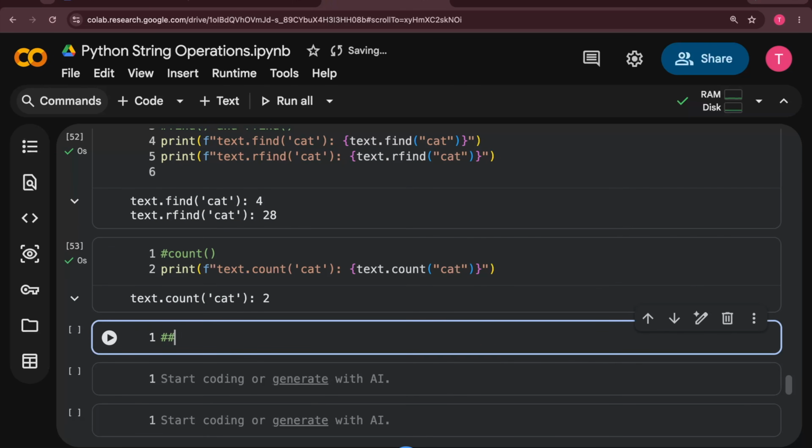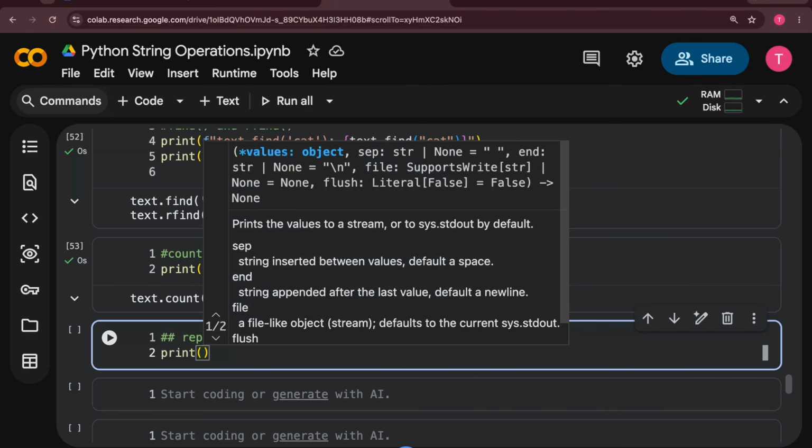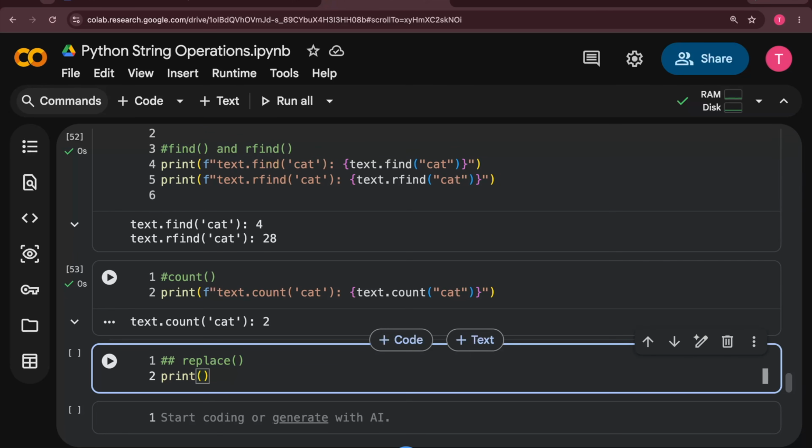I have something more that I want to discuss, that is about replace. You can understand what replace means: you can replace anything with any string. Like I want to replace cat with dog. I'm saying replace cat with dog.